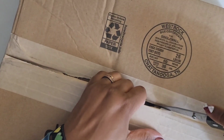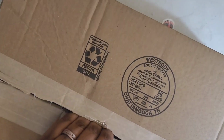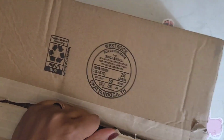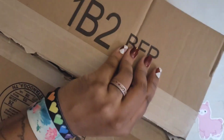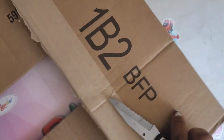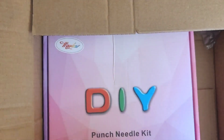So I'm thinking this might be the punch needle, because I could have sworn I got a punch needle from them, which is why I thought the embroidery was a punch needle. So we'll see what we have in here. And of course, I like their branding, Maydear up there at the top. DIY punch needle kit. That's what I thought it was. So DIY punch needle kit.